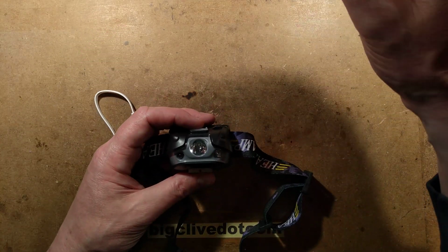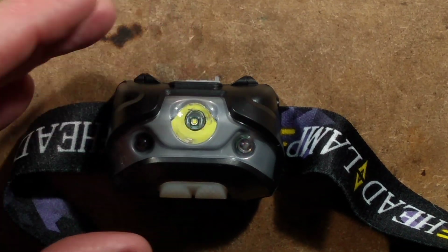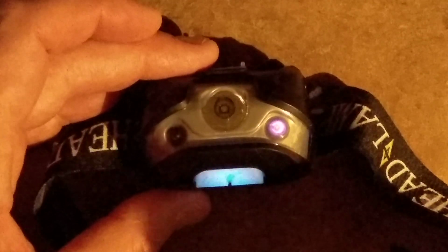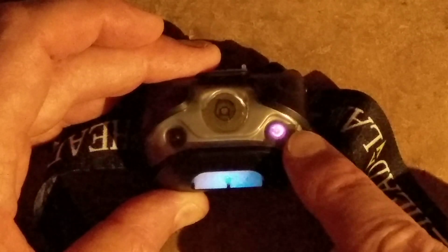In fact, can we see the infrared emitter? Let's zoom down in it. Let's put it into that mode and turn the light off and take the exposure off. There's the infrared emitter there. And the blue glow to show it's in that mode. And the light is fired out of this emitter and detected by this receiver, which yeah, that's not great, right? It's going to cycle on and off, and that's what toggles it on and off.